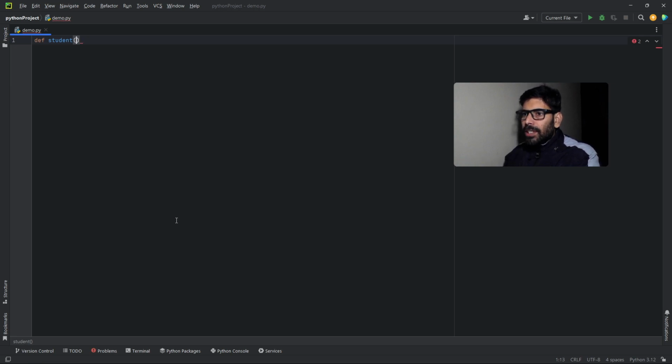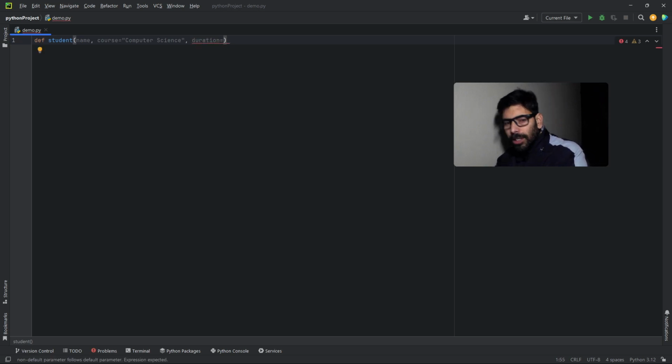So let's create a function named student, and student has some attributes like name and course. I will give a default value for course, that is computer science. Duration is another variable, another keyword argument or default value. I'm going to assign it 3.